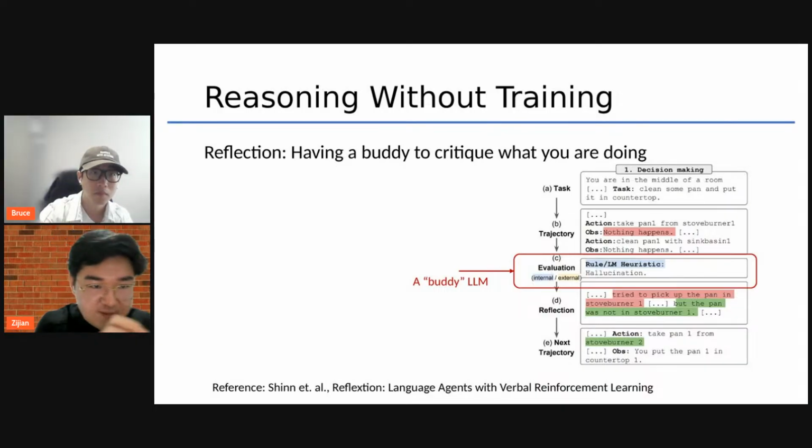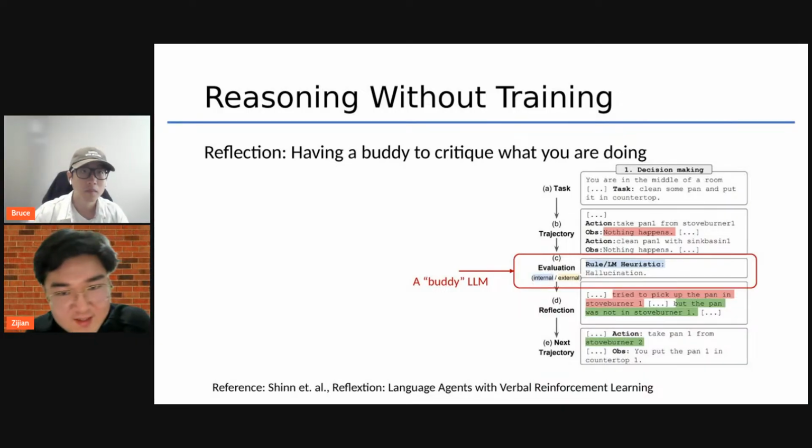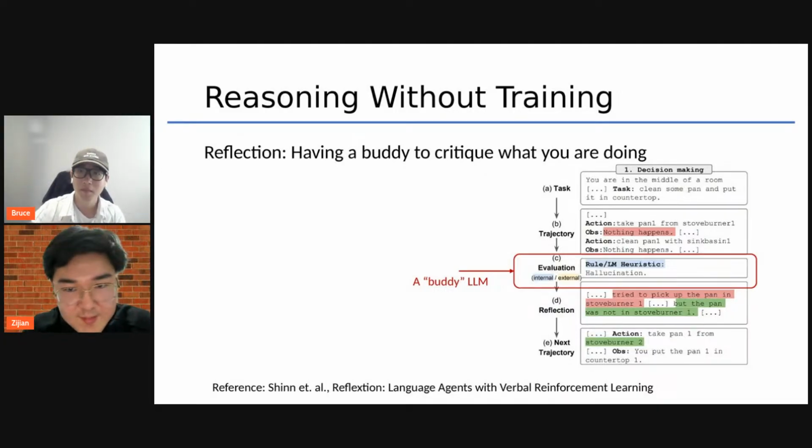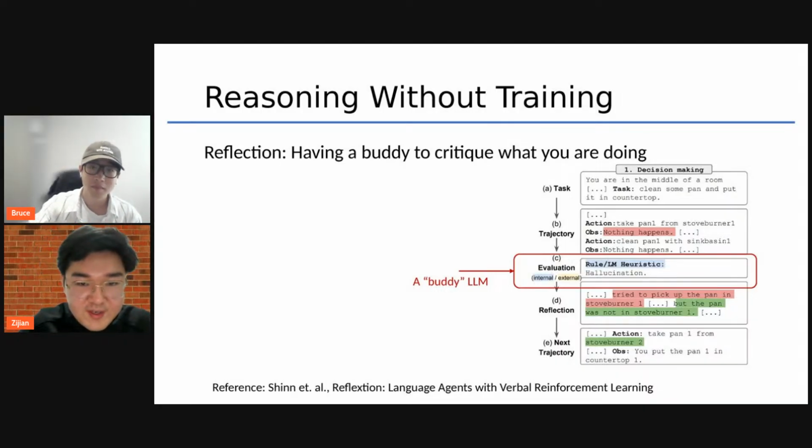So now this buddy LLM is going to give some feedback to this generated reasoning, and the LLM is going to reflect on this feedback, to determine whether it makes sense or not, right? Before it actually gives you the final answer.